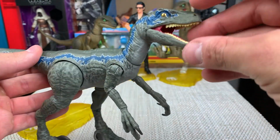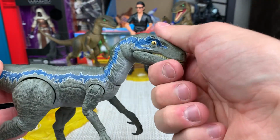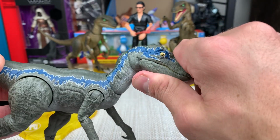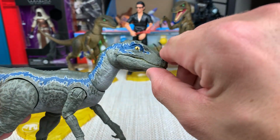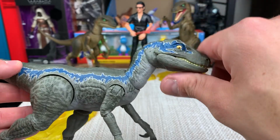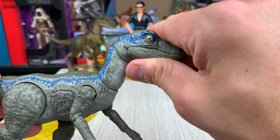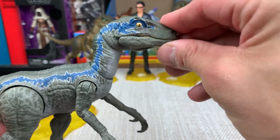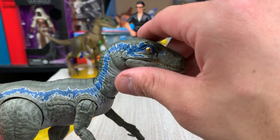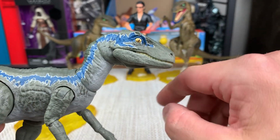Okay. Her mouth can seat all the way closed. Now, it does take some time to seat this mouth all the way flush. I know people have pushed a little bit harder, and they've done other things with their photography, like put a little bit of silly putty in there to keep this flush. There's also Photoshop if we need to, but that's not an issue at all. So that's her mouth all the way closed right there. If you want to keep it flush, you've got to just force it a little bit more.